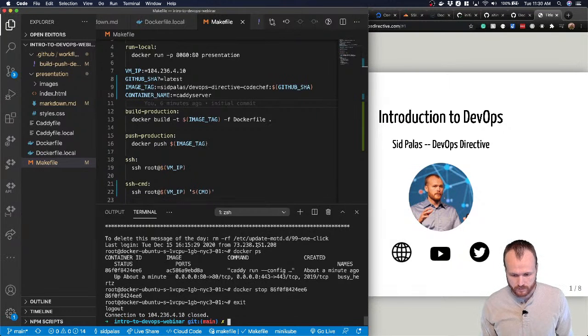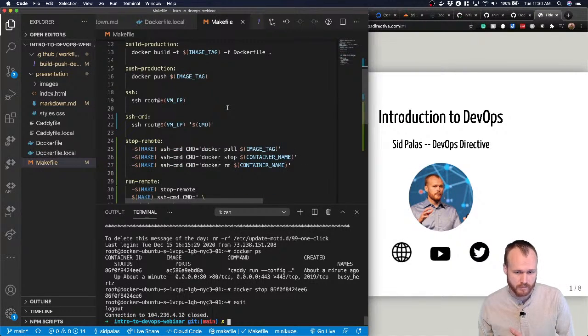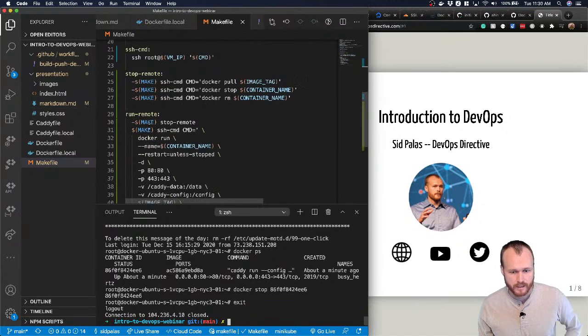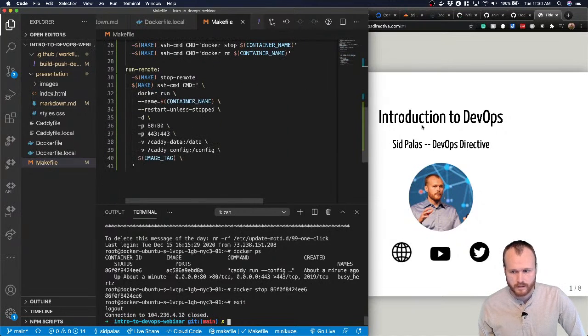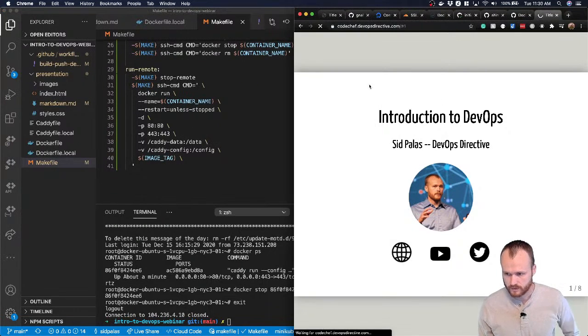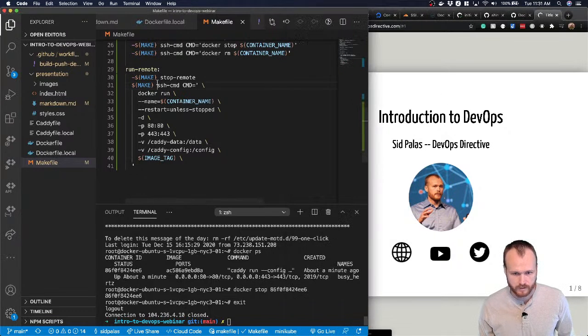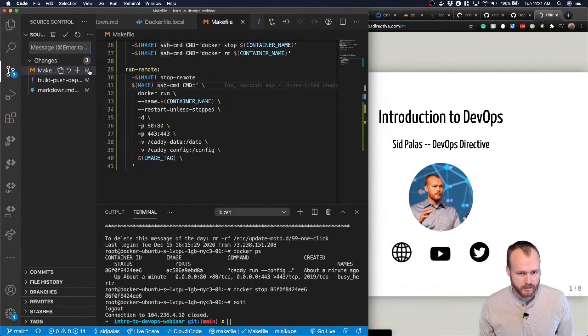And so now that I know that command basically works, I'm going to go ahead and commit this all. We're going to commit everything.